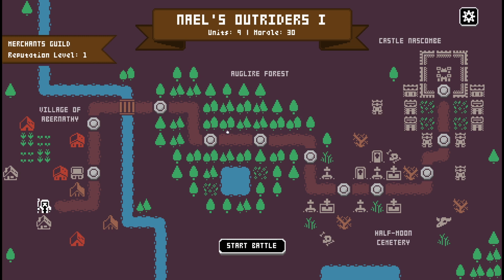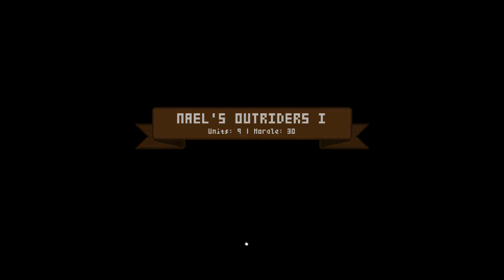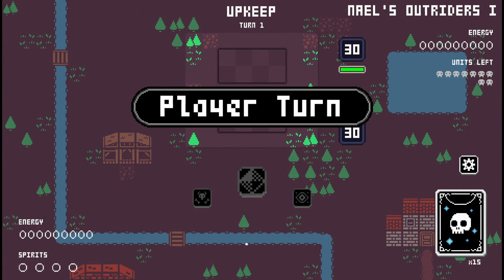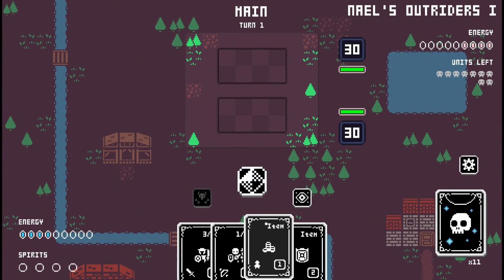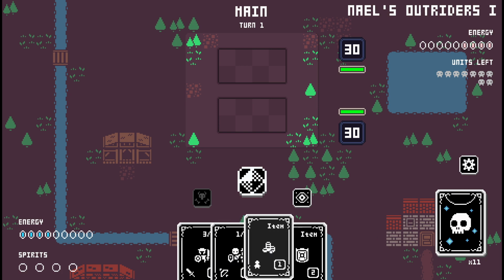Alright, so Nails Outrider 1, Units 9, Morale 30. Merchant Skill, Reputation level 1. So we're right here. Let's start a battle. Alright, so we got 4 cards here basically to play with. I got 4 energy to start with. So we got ourselves an archer, and this guy, some items, and we got a shield.